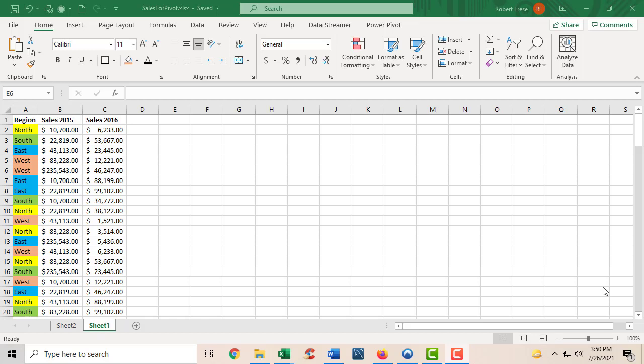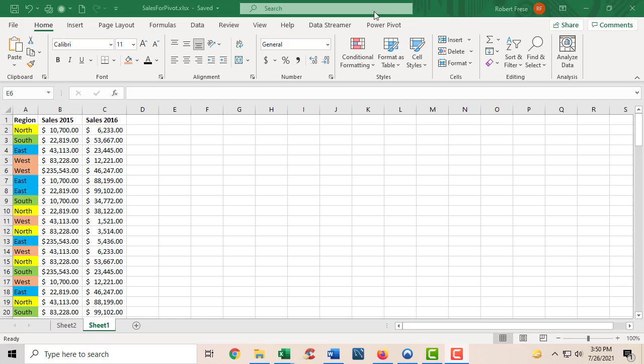So we're going to use this and we're going to do a pivot table and we're going to count the number of mouse clicks because I don't think it will be more than 7 or 8, somewhere in there. So if I can do a pivot table in 7 or 8 mouse clicks, that's good. That's not that many. Here's what I've got.